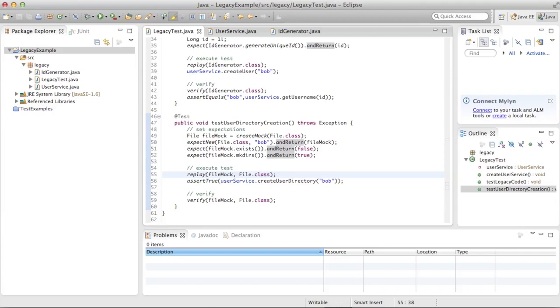So on to executing our tests. Again, we switch the mock into replay mode, but because it's not a static mock, it's actually a mock instance, we have to switch that mock individually into replay mode. So we do that like this. And now we're calling into our application code, calling into the user service that we're testing, we're calling create user directory for Bob, and asserting that it returns the value of true. So this is going to interact with our mock object. Because we know our file will have been created with the value of Bob as its constructor parameter, it will now be using our mock instead of the real file. So now we can just switch our mock object into verify mode. So we'll verify we haven't had any unexpected method calls on that mock.